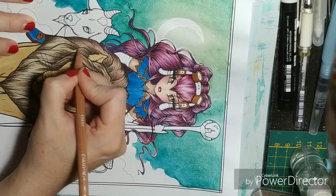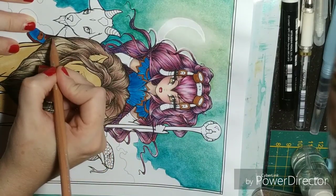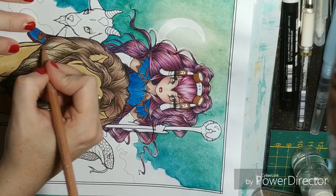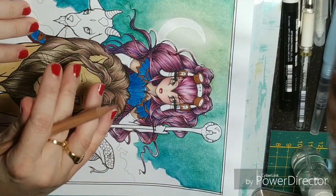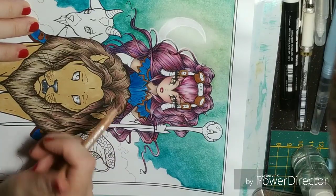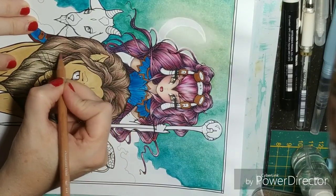I know that I will have to sharpen these pencils more now that I've used them, but they are there for usage. Sometimes when I have a more expensive book, I have another brand in mind to work with, and I really want to get to know the Holbeins a lot better. I did one picture almost entirely with them, but I wanted to test them out on different papers, thick and not thin, but now I did on thin paper, and they worked perfectly. So I'm going to stop giving myself rules, or sticking things in my head like you can only color in a more expensive book with your more expensive pencils. It's just silly.